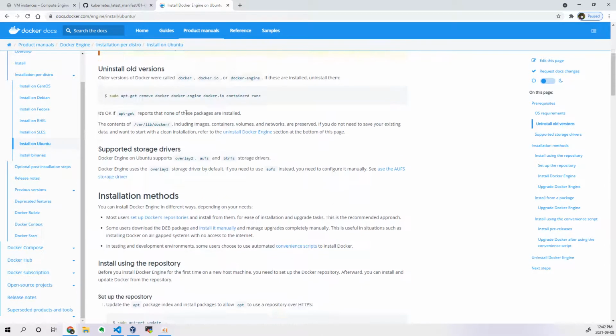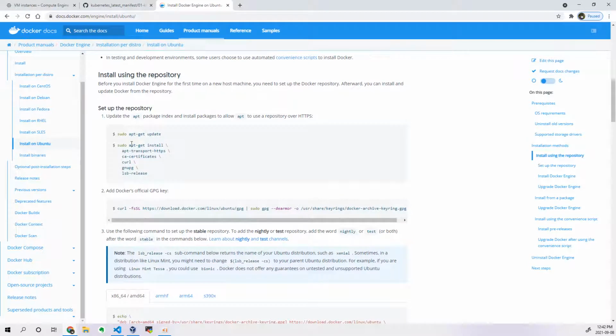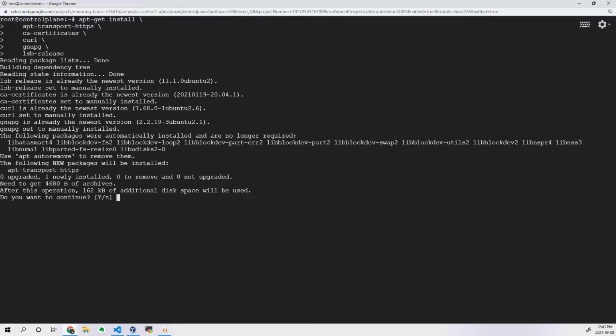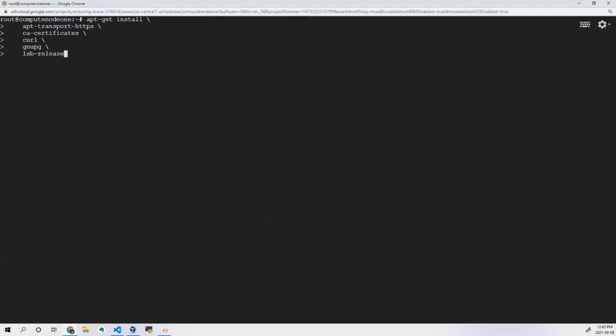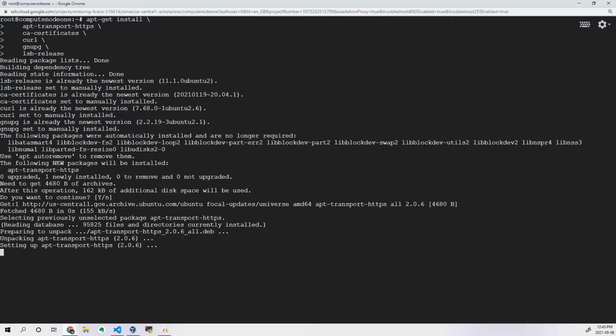First, the update command is already done, right? So now I need to install a few packages which are important to proceed further and execute some other commands, so that's the reason we are installing them. On the second node I need to do the same thing, on the compute node as well. Now go back to the documentation.